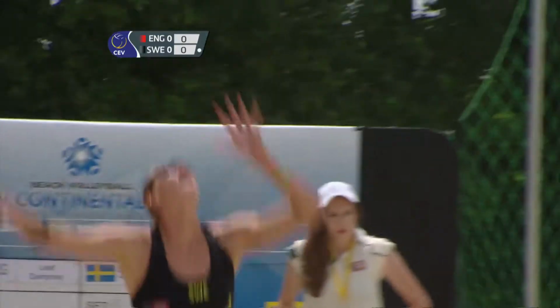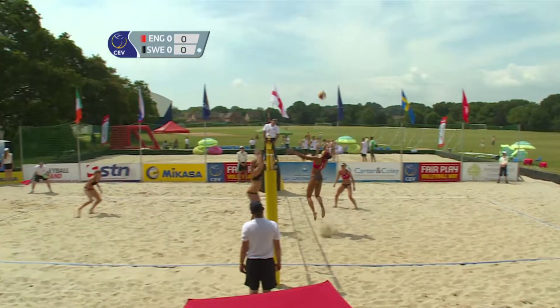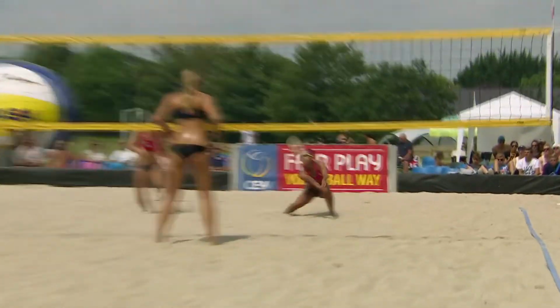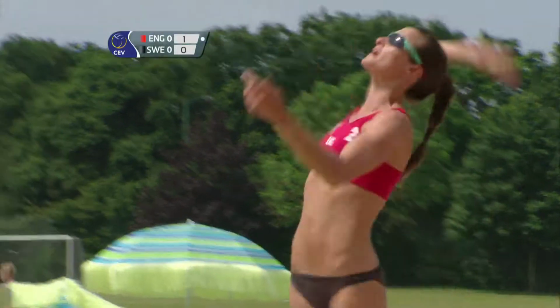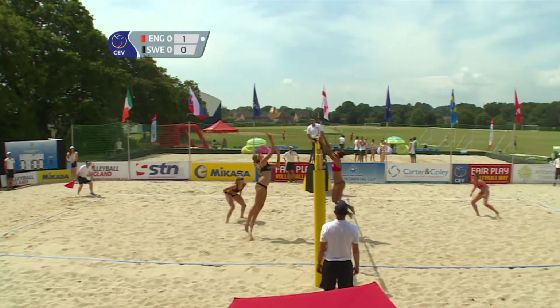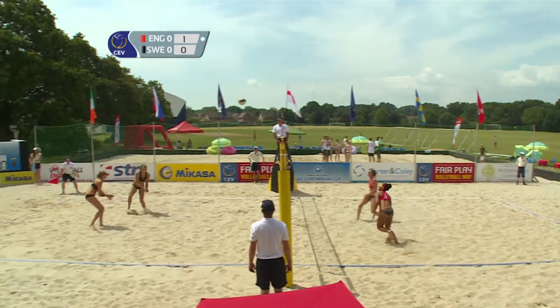Karen Lundqvist will get us underway then. And Savannah Leaf looking for the first point of the match, which she gets very nicely, just rolling that one over the top of Nina Gravender's block. Savannah Leaf has only come to the beach in the last month or so, still very much an indoor player by instinct, and we'll see, no doubt, some evidence of that as this match goes on. But she is such an athlete, it's not going to take her very long at all to get into the swing of playing on the beach.